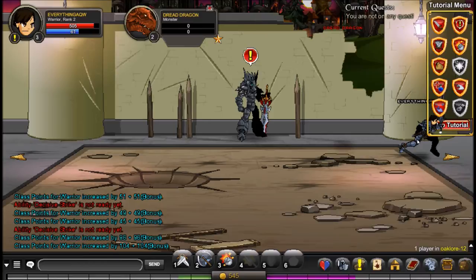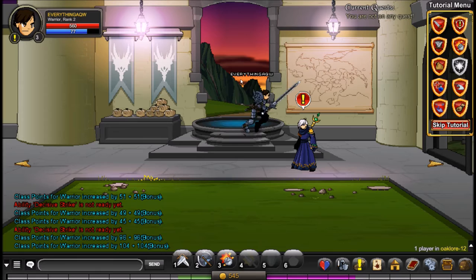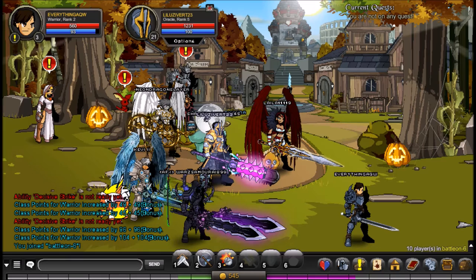Skip the cutscene. And it's telling us to use our map. We can head into this portal here. Never mind, you can't. And then we can head to the battle on, where we are done with the tutorial. This is like the common area for all the high level and low level people. This person's level 31. Mixed levels sit around here. This is basically where you spawn when you join the game.